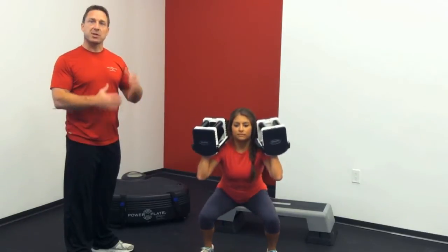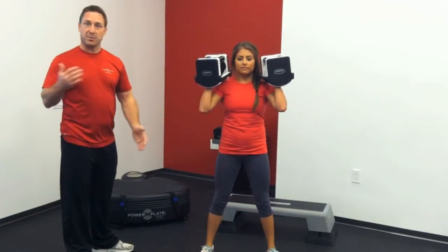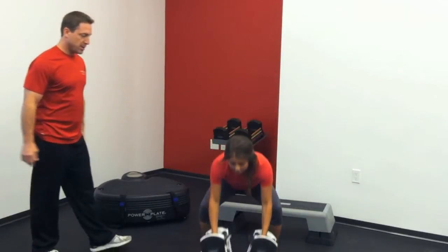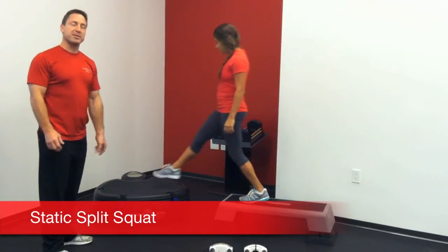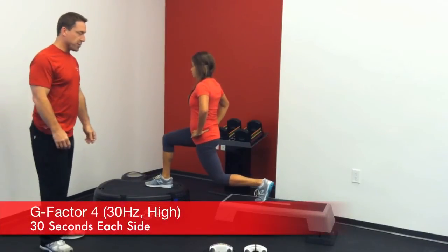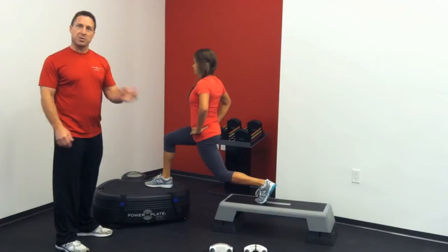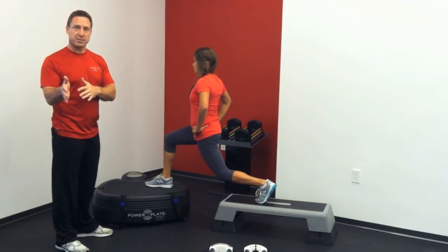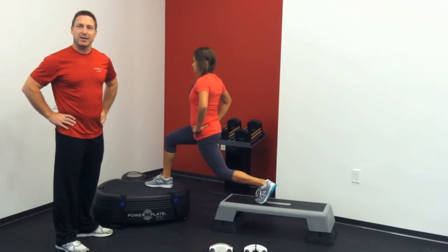After Jessica does the number of reps that you've already determined, could be 10, could be 12, could be 15, we're going to drop the weight. She's going to get into a split squat position. Keep the same intensity that you're currently using for your leg workout. And we're now going to do a static split squat on the power plate. So we're going to do this for any number of 2, 3, 4, 5 sets, whatever your protocol is. So we have front squats to a split squat static on the power plate.